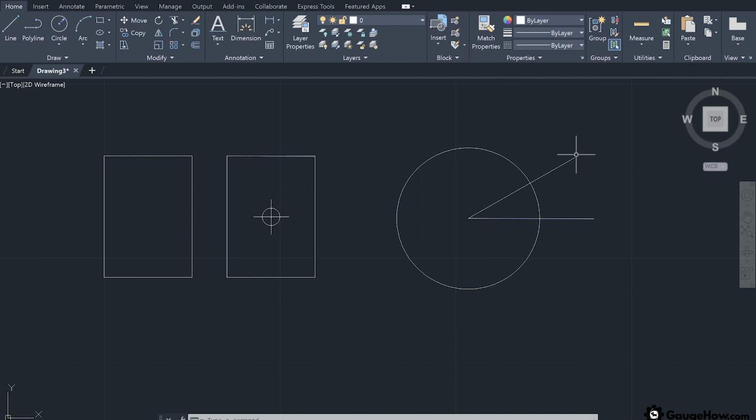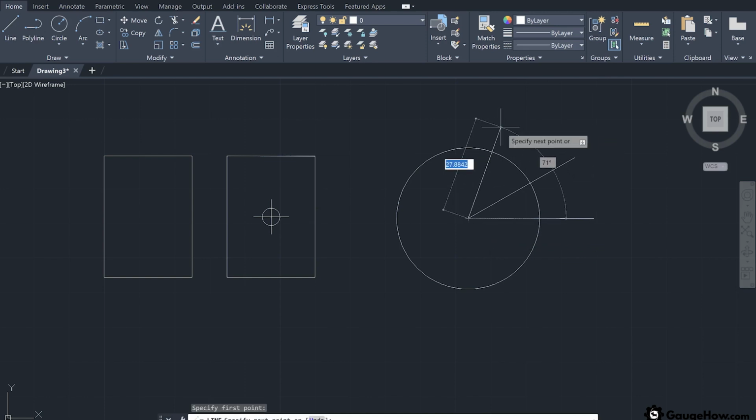Similarly, suppose if we want to draw a line at an angle of 165 degree, at that time the interval of 10 degree will not help us to draw that angle. And for that we need to change the reference angle by going to this arrow available right hand side to that polar tracking tool, and here select the other reference angles that are 15, 30, 45 and 60. So now I will select it, and again I will select this line. Now move the cursor to the center of this circle and select the center point.